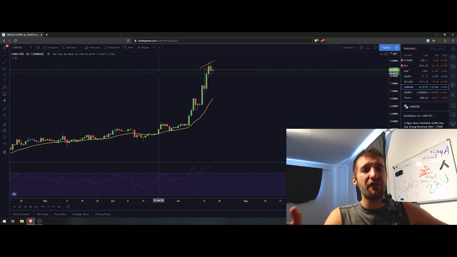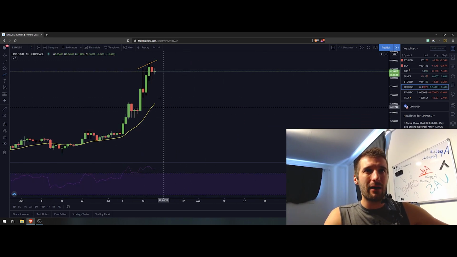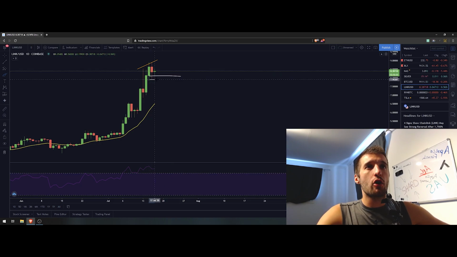Now the only thing that I don't like about this chart is that it's too clean. Now someone will say, oh, but it's good if it's clean, if it has its own stairs, let's say. The reason why I don't like this is because if we manage to break this level of support over here that Chainlink built up, or let's say temporary support, many people have stop losses over here, many pools are standing here, so if the price breaks this level of support, it will trigger those pools and the price will start correcting itself.